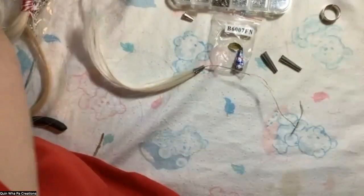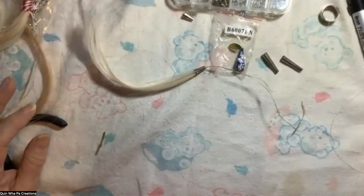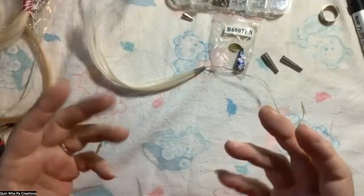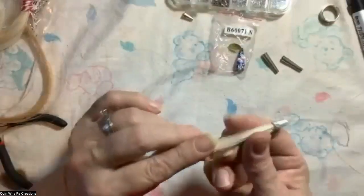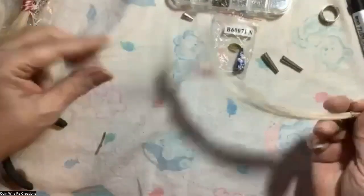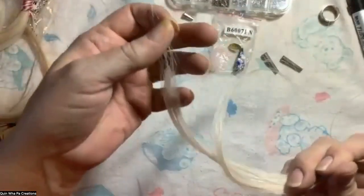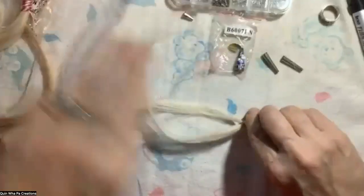Can you use a hair straightener on horse hair? I don't know. I've never done it, but I'm going to say yeah, but I would put some kind of protector on it, something over it, like parchment paper. Or a towel around the hair, because you don't want the hair to get too hot. When it comes, like the ones I sent, it comes pretty straight. But you do get the ones that get a crease in it. Yeah, I would put parchment paper or something over it if I did it.